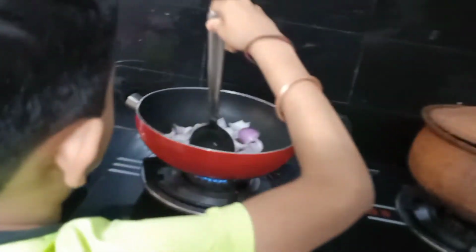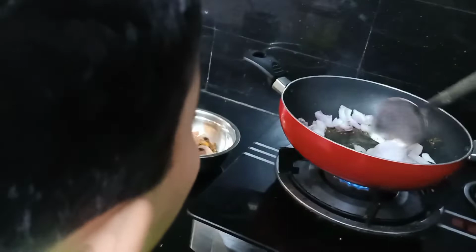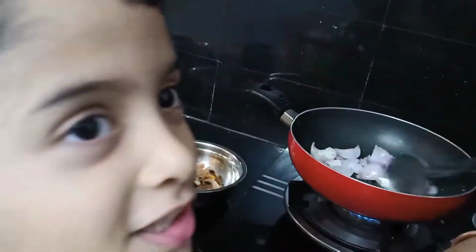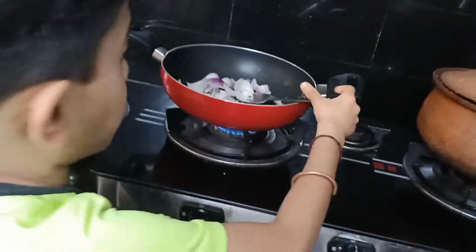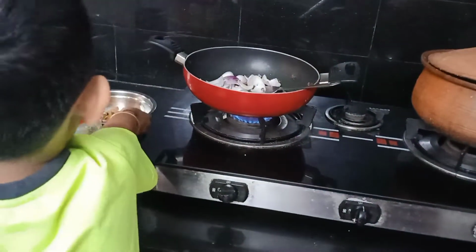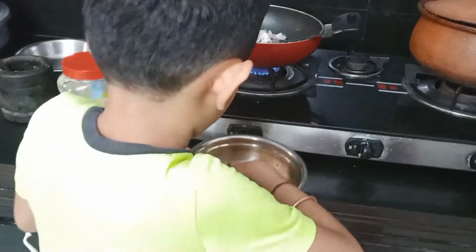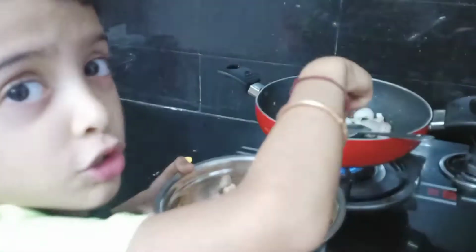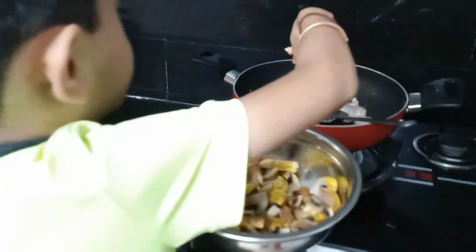Okay, now mix. I'm adding the first one, so we are doing it together. Okay. What we should put, you know? Mushroom! Wow! So, now the onion has become brown. So, now I put the mushroom.